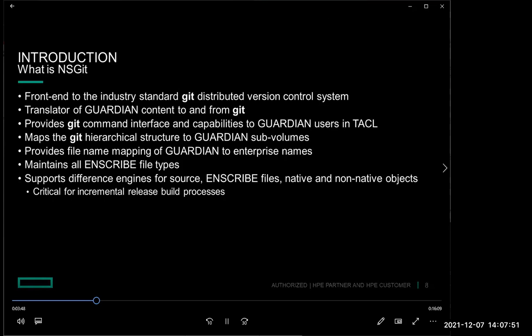So we need NSGit to be able to take stuff and put it into Git and get it out again. And this includes all NScribe file types, native, non-native objects, SCOBALs, DDL dictionaries, production scripts, all of this stuff. And importantly, it's also got capability to handle incremental release builds, which is really kind of important for most of us.